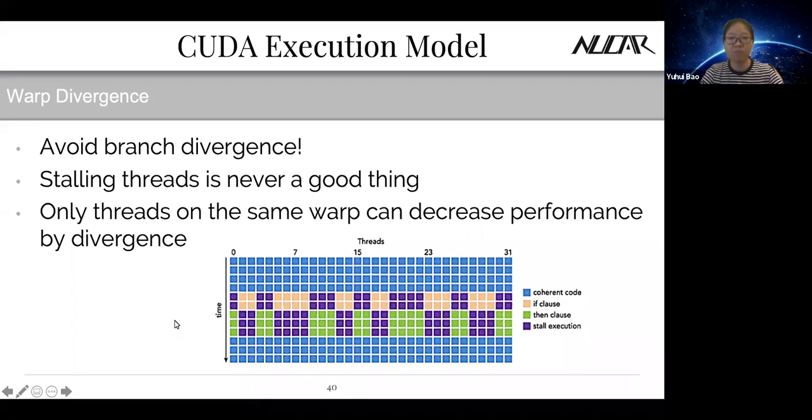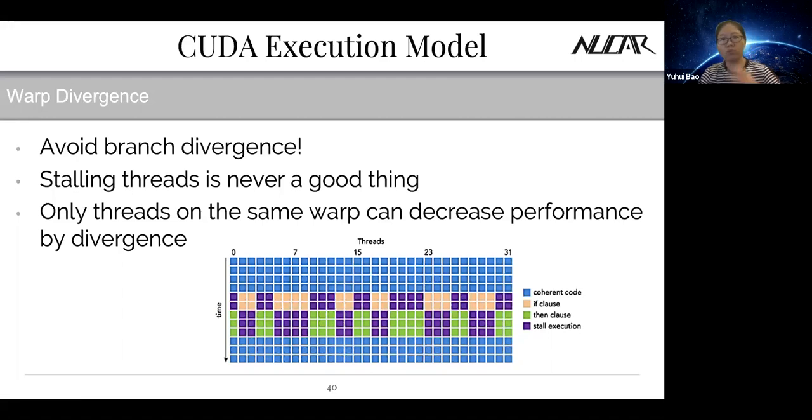But the calculation result will be wiped. So only the threads expected to run the if clause will get results. After the if clause is executed, they have to run the then clause again.